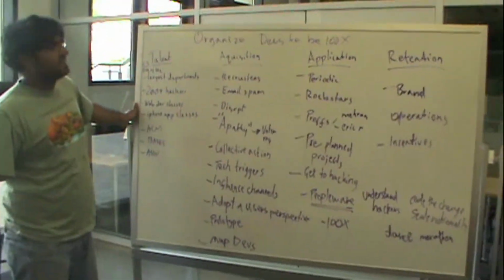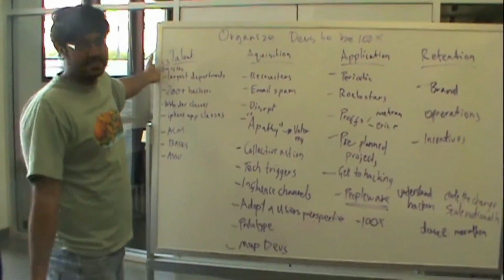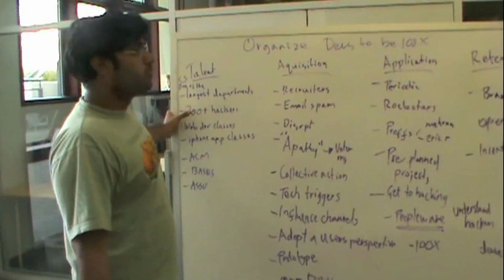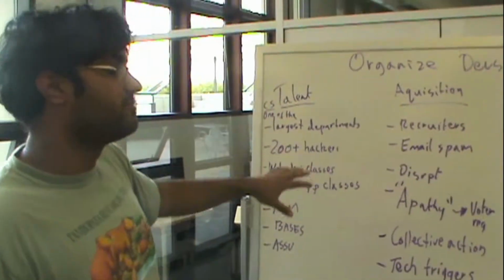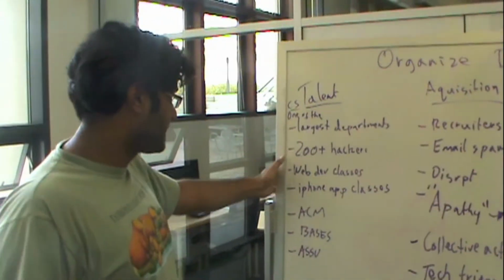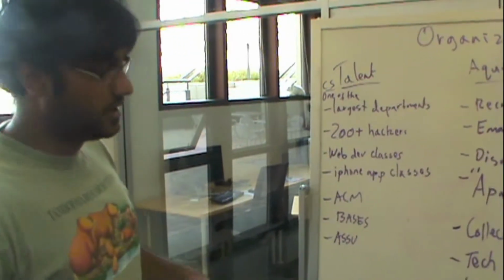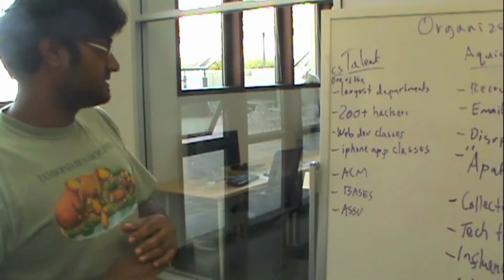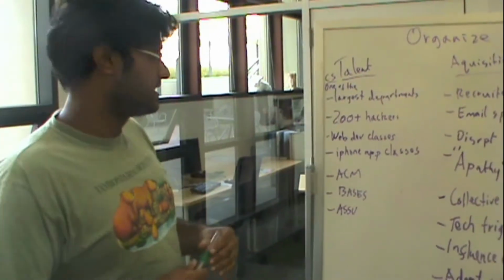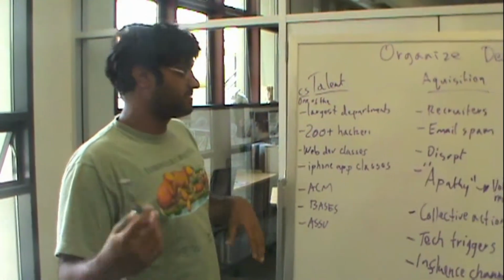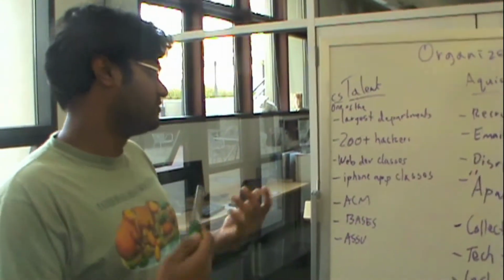So just on campus, talent-wise, one of our biggest departments is the CS department. This is an approximate number, there's probably 200 plus hackers who will be willing to show up for an event like this. We have web development classes like CS 142. So making announcements at those classes could also be valuable. Engaging the professors in those classes could be valuable. We have iPhone app development classes. I think the same thing there could draw people.